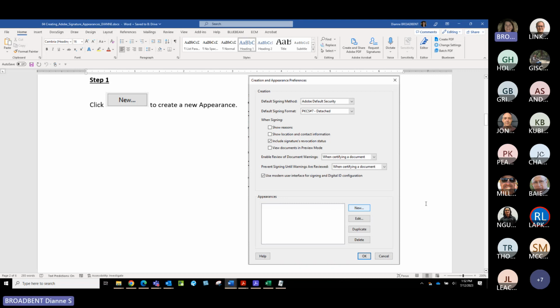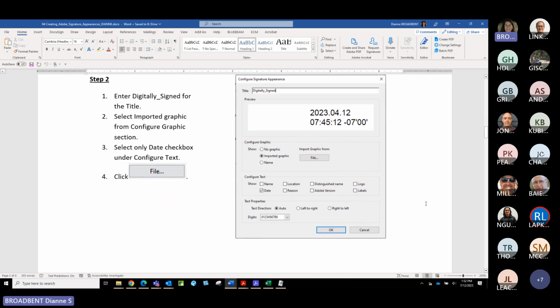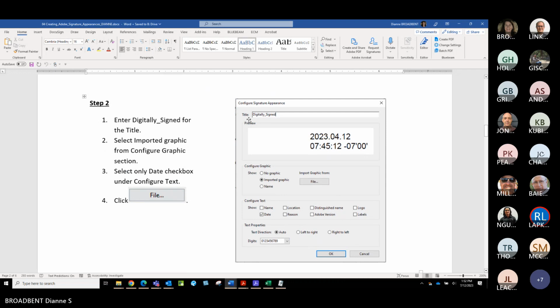So go ahead and click New, and then select your digitally signed image that we provide for you in your local folder. And then go ahead and click File. You want to name your appearance. I've named it digitally signed.